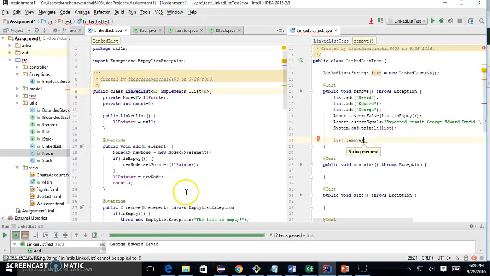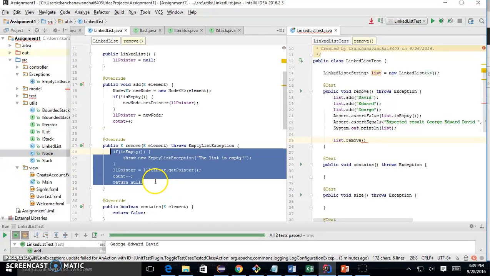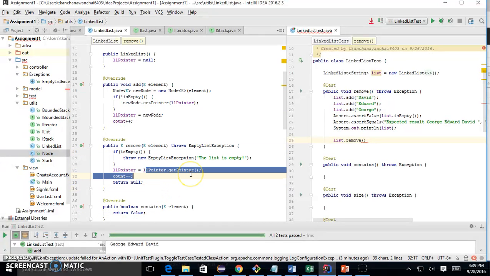All right, so this is going to be an interesting thing right here. The way I remove is like a stack, like a pop, where I don't care about the element that you try to remove. But if you talk about a list, you have to think about which item in the list you want to remove.